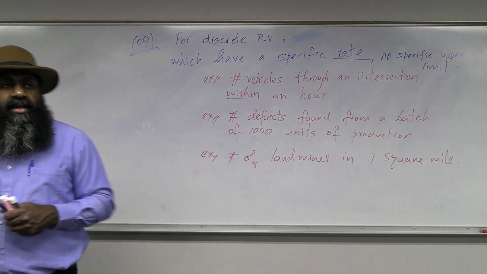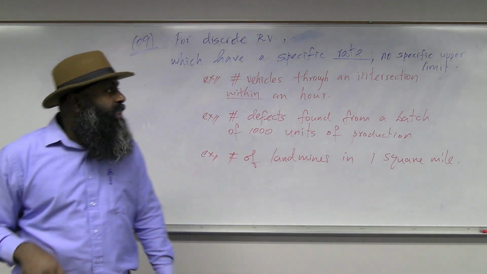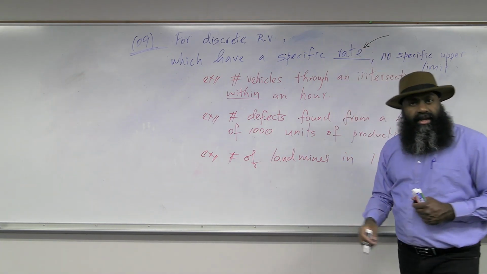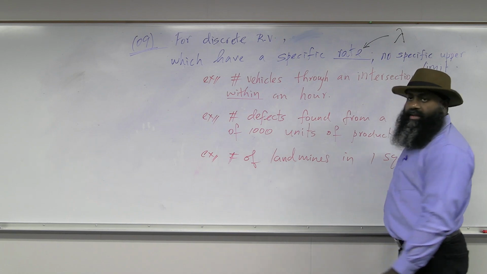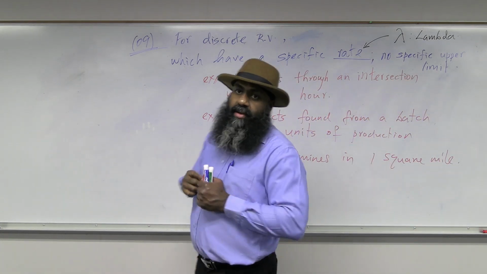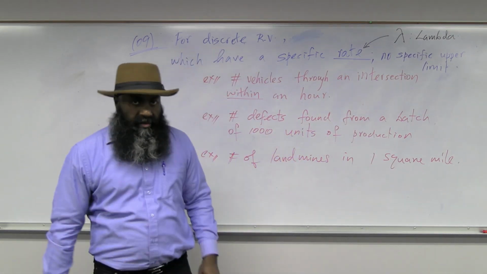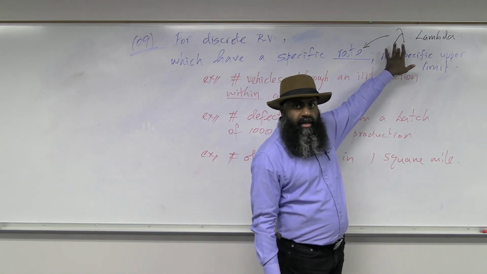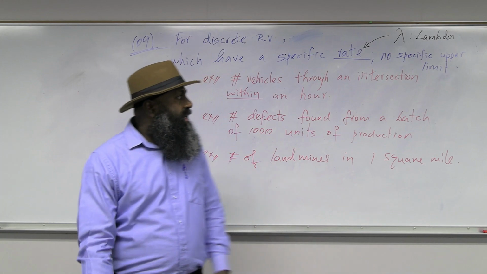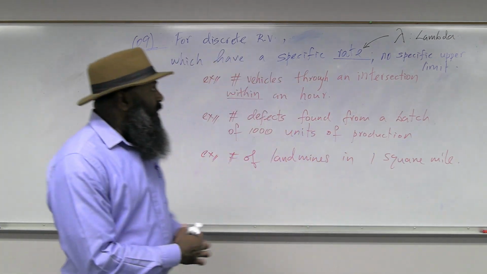So the rate is the only parameter of the Poisson distribution. It is not Poisson, it's Poisson. There are two S's for the Poisson distribution. Now, the rate is given as a Greek letter, as lambda. This is the Greek letter. It is read as lambda. So in your calculator also, it is lambda. The rate is entered as lambda. Well, some new calculators, including the one that I'm using, the rate is also given as mu. That's okay because later you will see that the rate is also equal to the mean and also the variance. So some calculators, instead of lambda, use mu. That's completely all right. Just keep that in mind, okay?